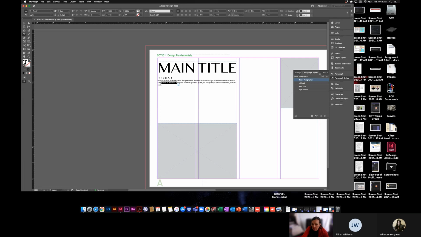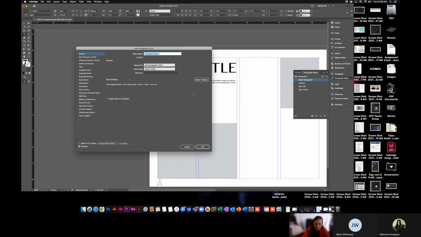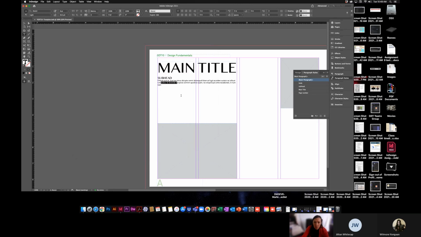So I just want to copy this, and then I'm going to say new paragraph, call this body. What size is it? It's 8. I'm going to make it 10. So you want your font to be between typically 9 and 12. If it's really thick, you can have it at an 8. If it's really thin, you could have it at 13 or something. Also, you want a bigger font for people who have a hard time reading, depending on your demographic.